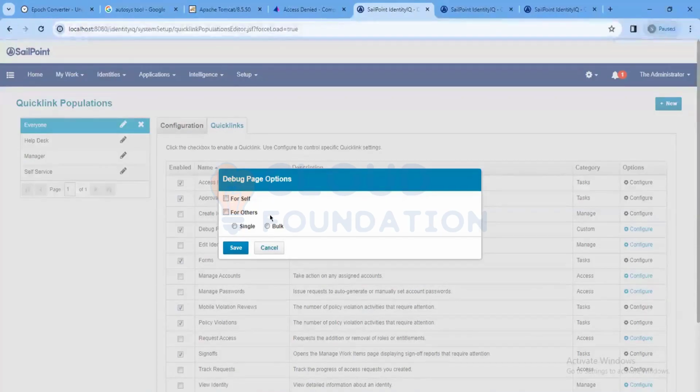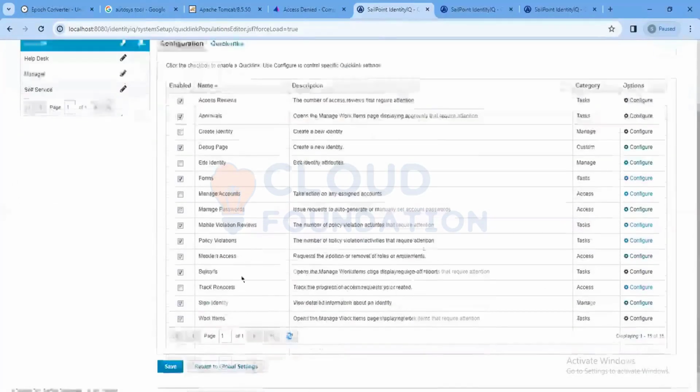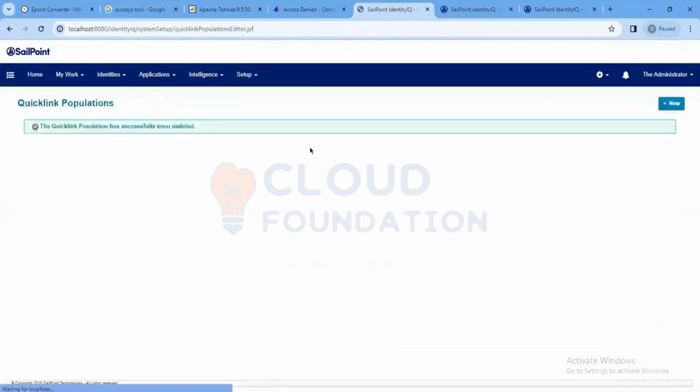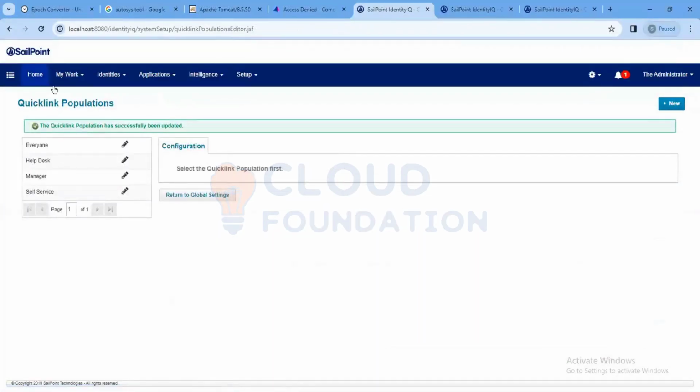This option will be used whenever we introduce a quick link object, while submitting an access request. Are you going to submit the access request for yourself or for other people? In that scenario this option will be helpful, or else it's not required. So click save. That's it, we have enabled this quick link object.